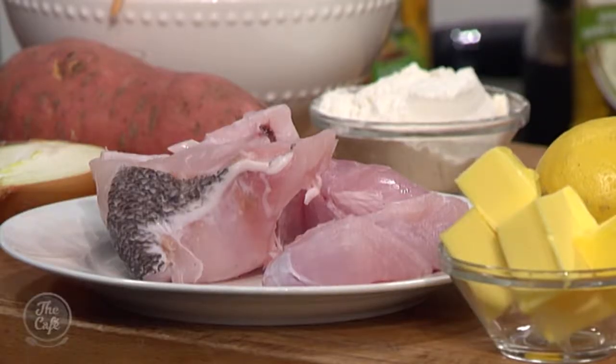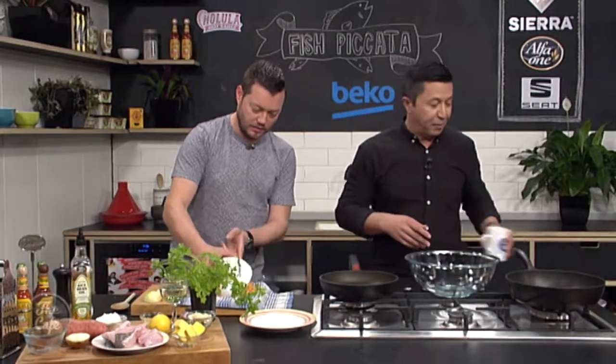Well, it's a simple dish. We can use the fish, or we can use anything you want, actually. And then bring it back to New Zealand and use the kumara, which is available now, and make some pancakes. Okay, we're going to start with the pancakes. So what are we doing?